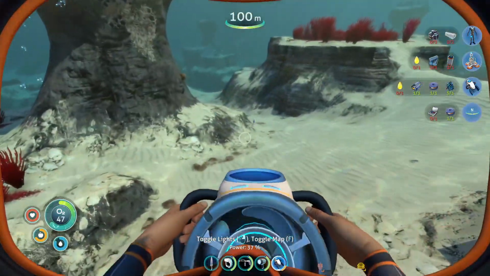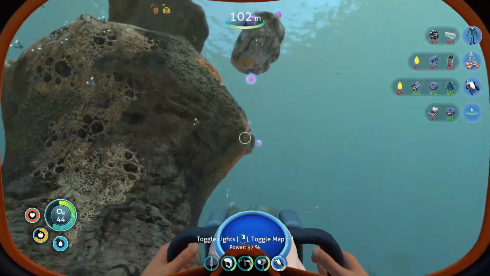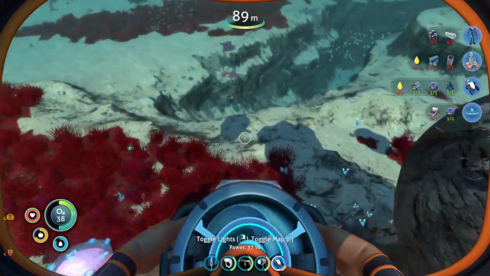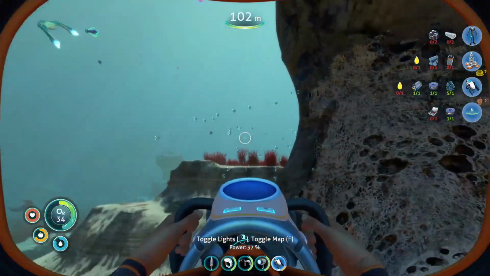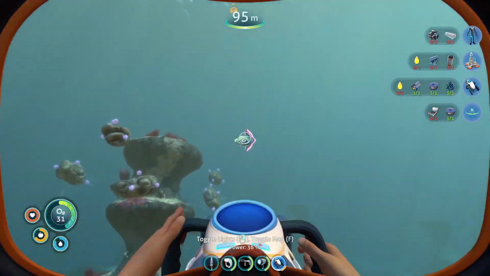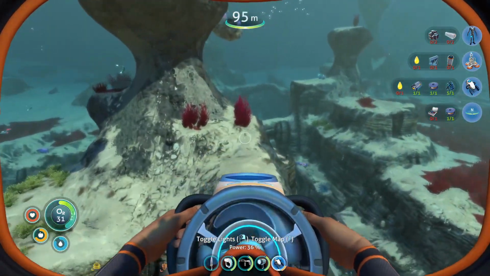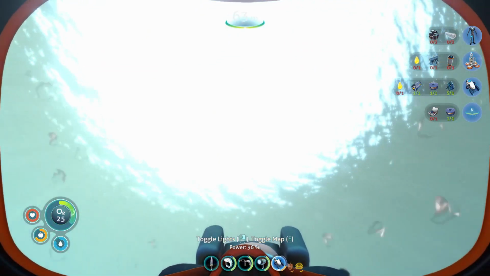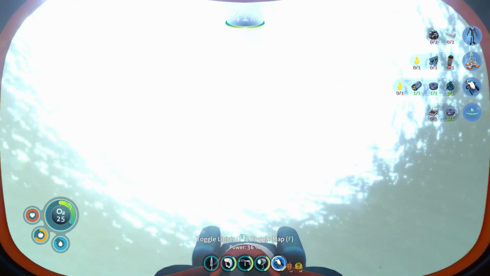Where the hell has he gone? There he is. We can find plenty of Reginalds. You're set for a while. Now you can get the alien containment facility when you do actually get that. It's a tank, and you can actually breed them, so it makes it a bit simple.